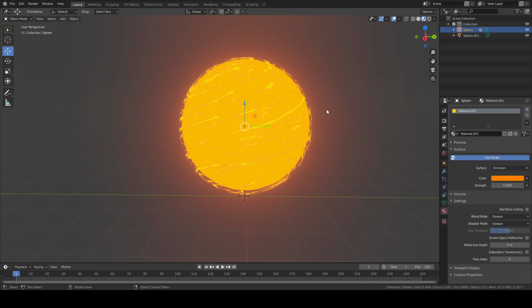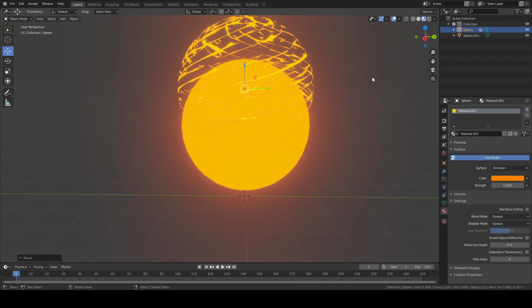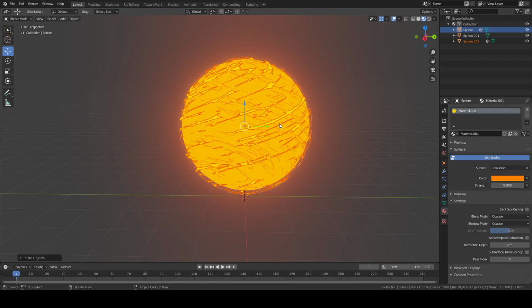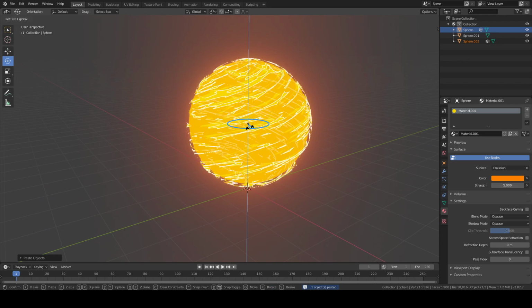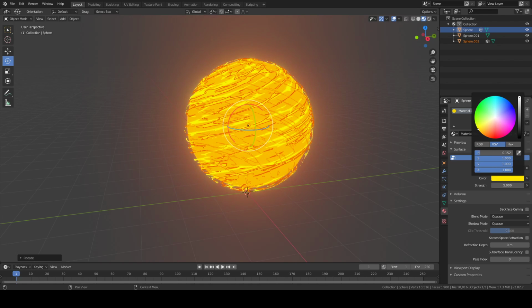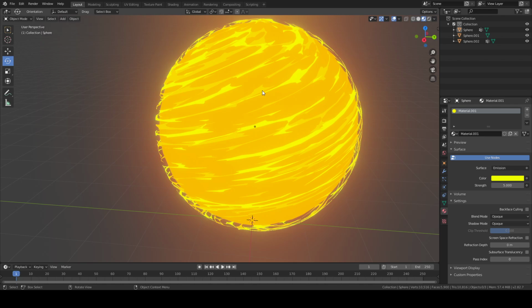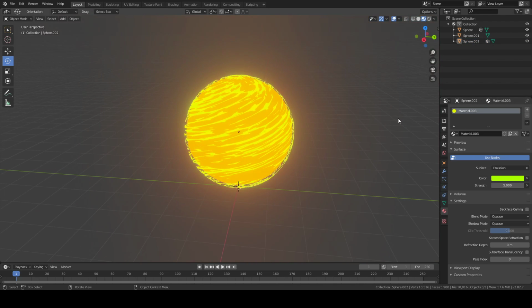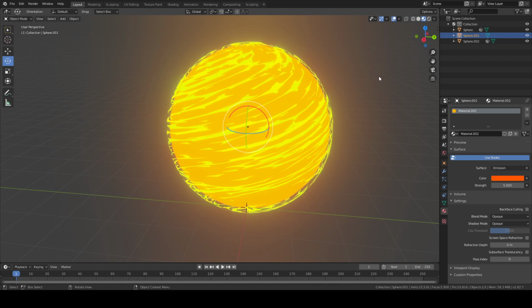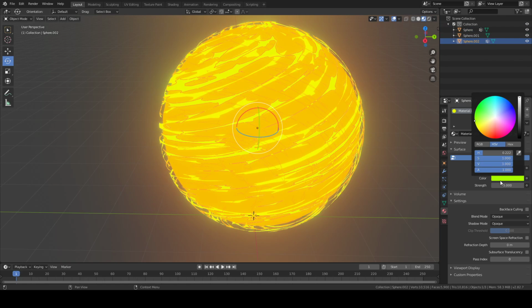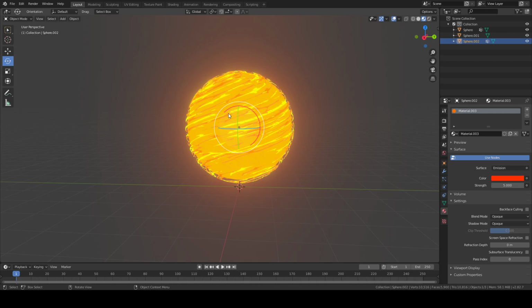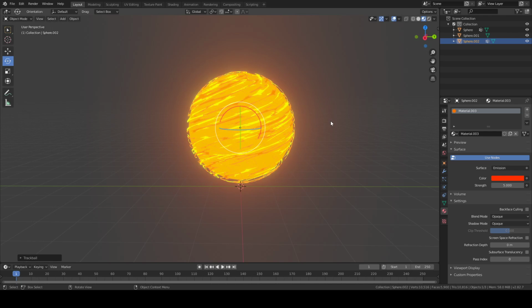In order to make our VFX look better, we're going to select the outside, this part right here. We're going to right click it, press copy objects, then press paste objects. Then we're going to use our rotate tool and rotate it. And we're going to change the color. What we're trying to do is make it a darker shade of orange. It needs to be really dark. Now you can just play with the rotation a bit.